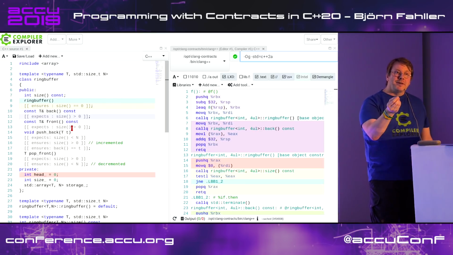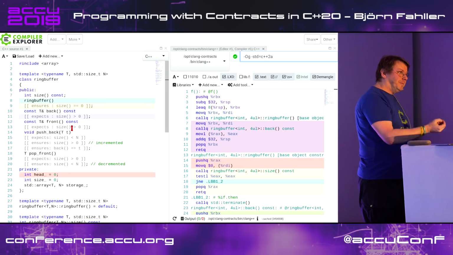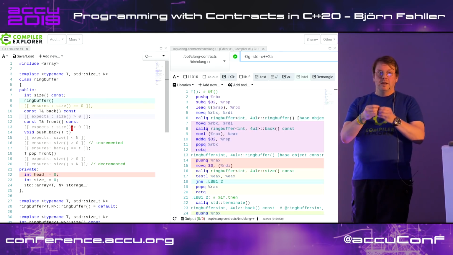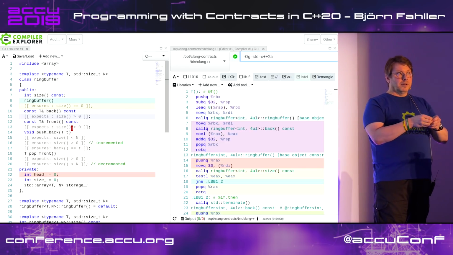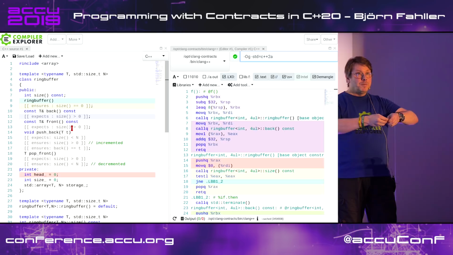But there is also a technical reason why it's problematic, because if a contract is violated in a function that is noexcept, we saw that the checks are made inside the function body.